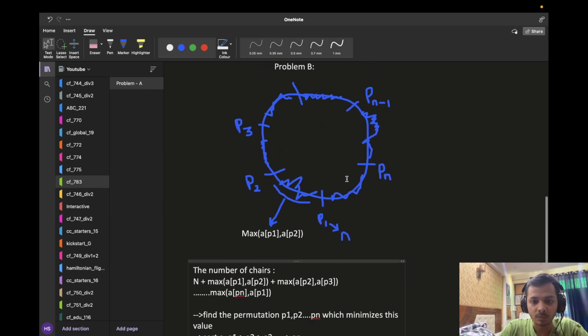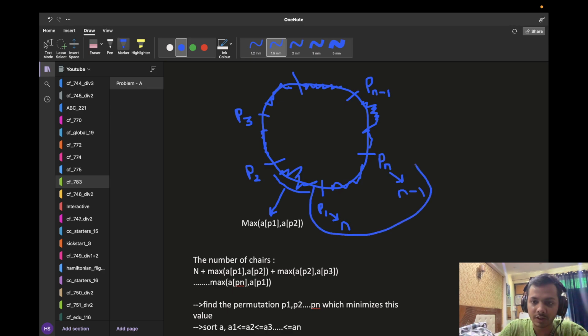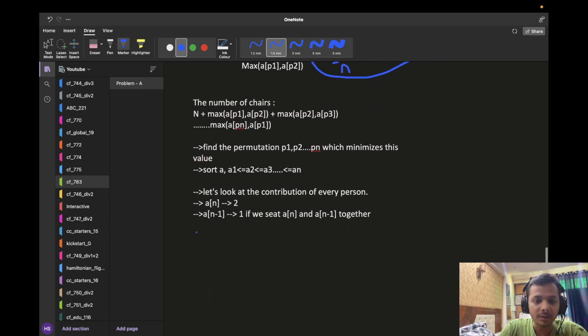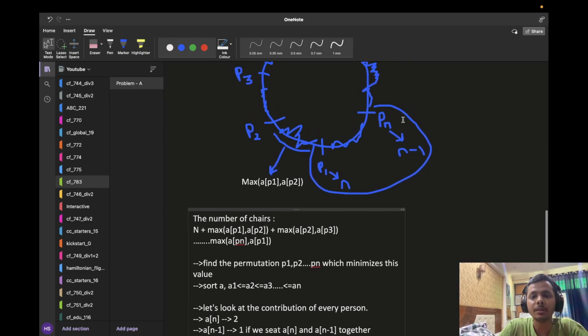So what we'll do is we'll say that this person is nothing but an minus 1. Now both of them are sitting together, so we can say that both these positions are fixed. Let's assume that this is just one person, not two people. Now let's look at a of n minus 2. Again we have just one person which is greater than a of n minus 2, and that person is this combination of an and an minus 1.